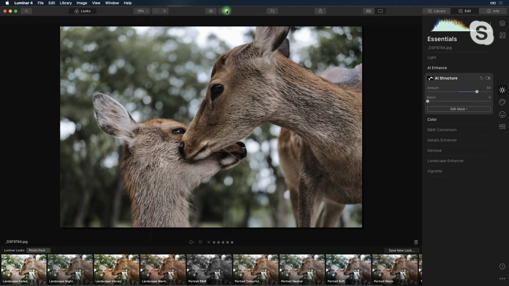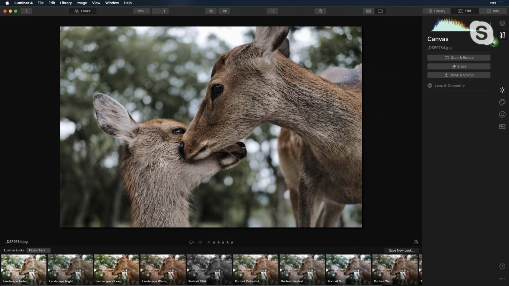And what I like about that is that if I want to add AI structure but make it negative, as you saw before, to make it softer, that's another thing that I like, because sometimes I have to shoot with an aperture that's a little bit more closed, so a lot more details get in there, and maybe that's not what I like. So I'll create another adjustment layer and I'll go back. So now I have a new layer. I'll just go back to see that it's right here.